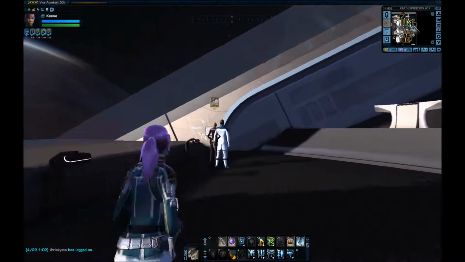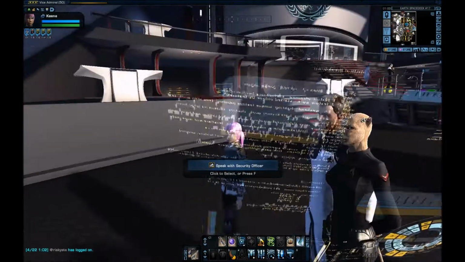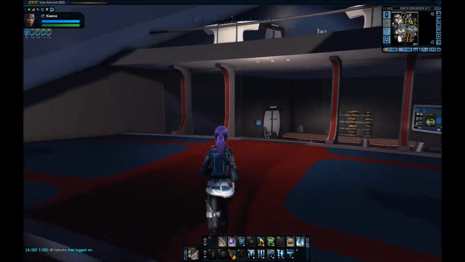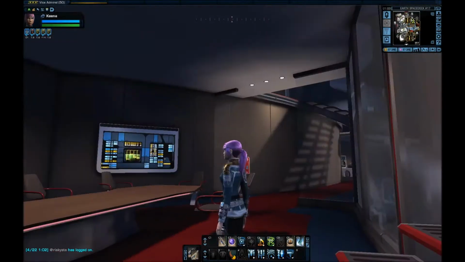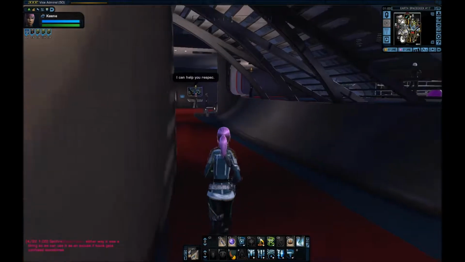Interesting. And who are you? You're a security officer. They've changed uniforms. They're now using the, what do you call it? I don't know. We got a random place down here. Fire extinguishers. They're everywhere now.